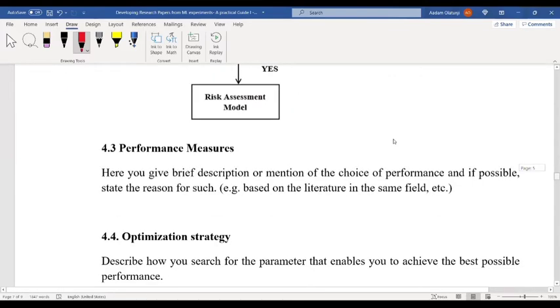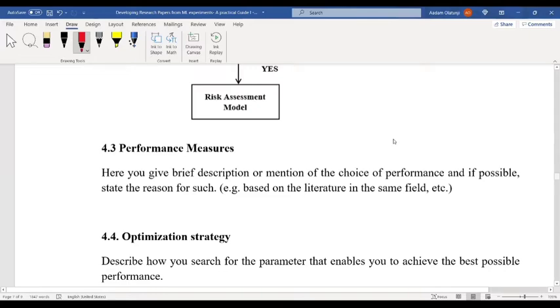And then we moved to the performance measure, where you need to tell your reader how you want them to judge the outcome of your experiments. What is going to be the basis for judging them? We described different performance measures: if you are solving a classification problem, or a regression problem, we have different performance measures for them.